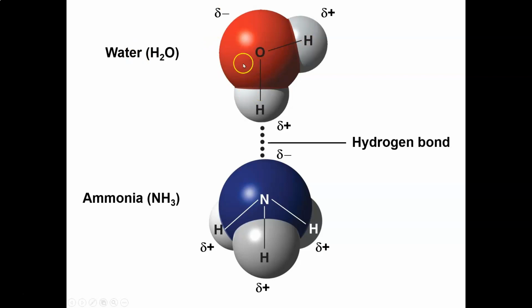So the one water molecule here, where this oxygen has a slightly negative charge around it, has a water molecule here, here, all over the place, right? And each one of those is forming a hydrogen bond. And so if you have enough hydrogen bonds, then you can form a fairly significant surface that has what's called surface tension.